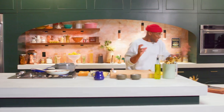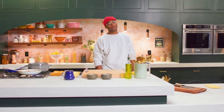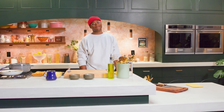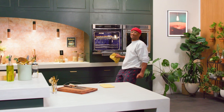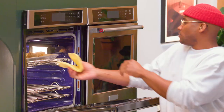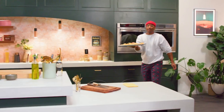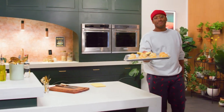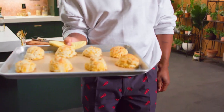And now, the fun part. I've been waiting for these biscuits for so long. Look how cute those are. We take these out. And aren't they lovely? Here. Happy Mother's Day. I love you, Mom.